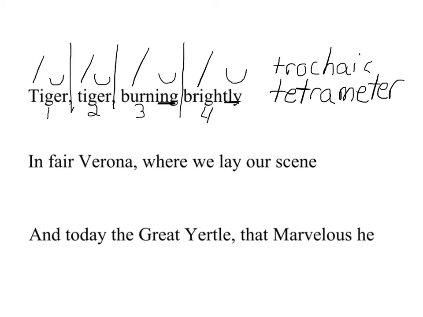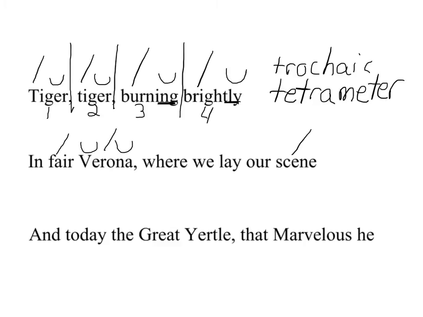In fair Verona where we lay our scene. Fair, that's a little tough. That word can really go either way, but you may want to do these in pencil first. And emphasize that. Where, we, lay, our, none of those seem overtly strong. Scene seems pretty strong. All right. Verona. How would we say that? Would we say Verona? Would we say Verona? Or would we say Verona? Obviously we would say Ver-on-a.